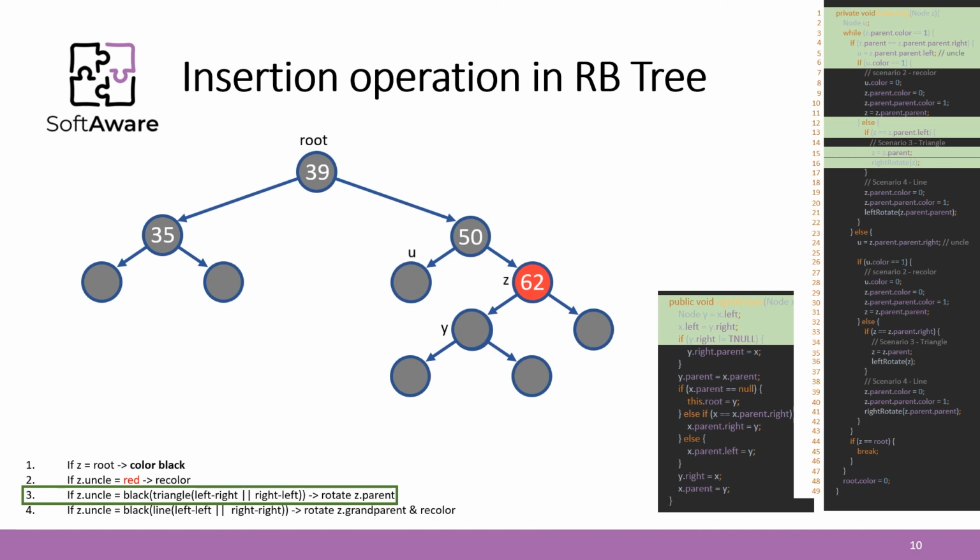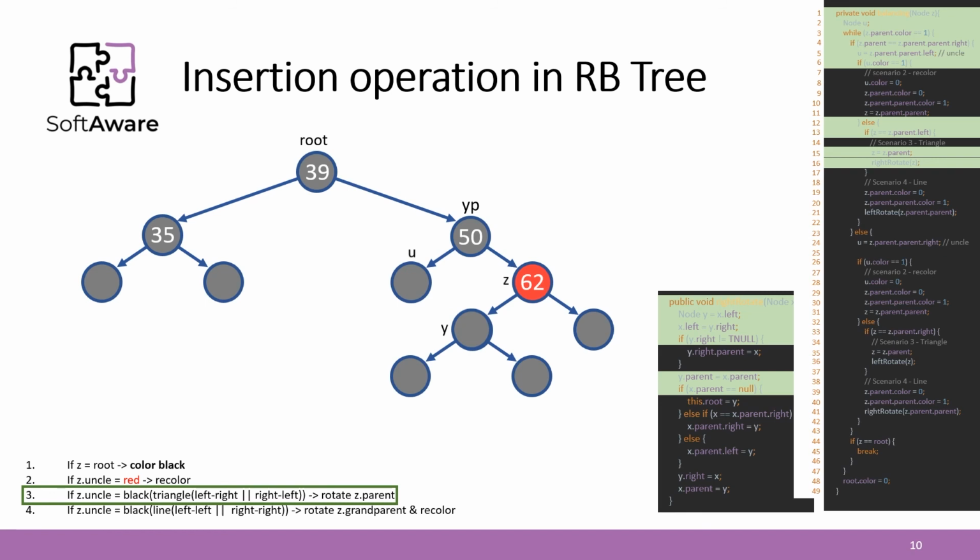So it doesn't, and we skip the if statement and get to the line where we update the y parent. Y parent now will be x's parent because again, at the upcoming steps, y will be taking the place of our z node and z node is going to be a child of our y node. After the parent update, we have an if statement. I assume it's very easy to understand just by looking at the statement why we have it. We have it because after rotation, if parent is null, then we know that the rotated node will surely be our root node. But this is not the case here, because our z has a parent node. Then we skip this statement.